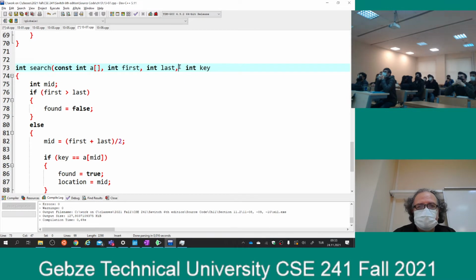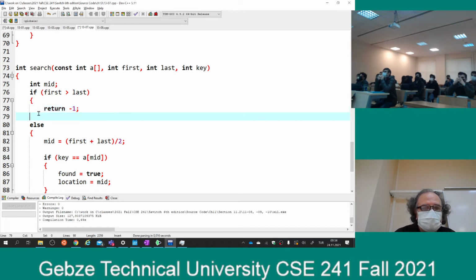I am looking for this integer, and I will return. If I found the result, I will return the index. If I don't find it, I will return -1. So if first is greater than last, I will say return -1. Okay, so that's one of my base cases.